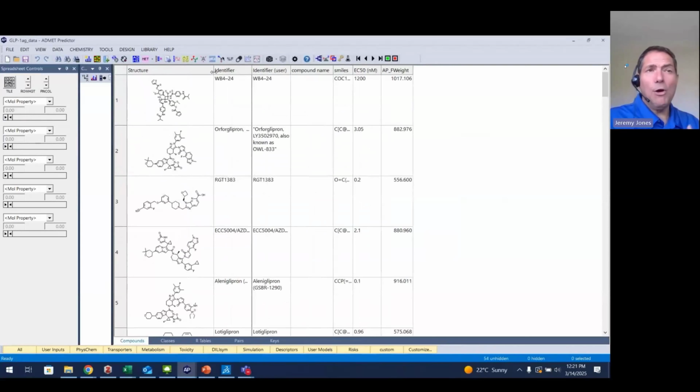This is actually all of the GLP-1 agonist data that I've collected. In the second part of the talk, I'll show you how I use this to build a quantitative structure activity relationship model as a way to maintain activity as we're trying to optimize the blood-brain barrier. But it's a very flexible platform, very easy to import and open data.